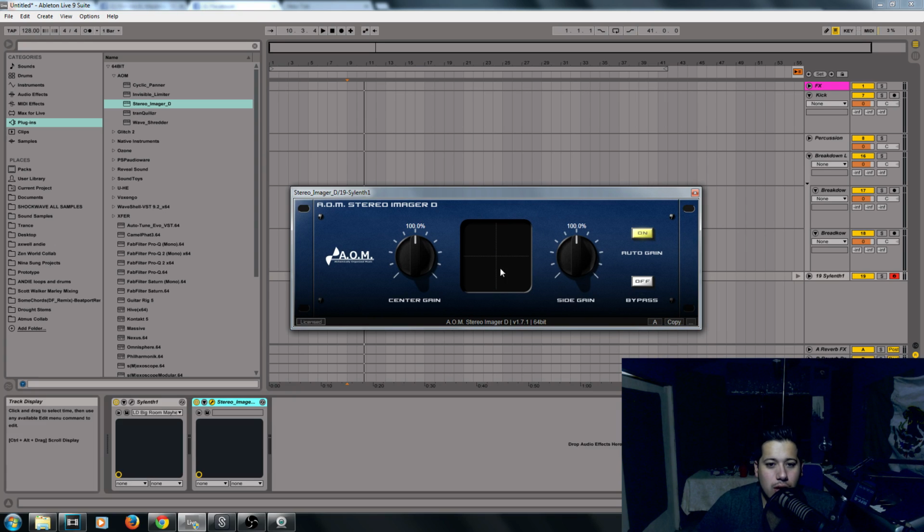But here, all you're going to do is increase the side gain in order to get it wide. So let's boost it up. Fairly simple technique. If you make the sides sound louder than the mid, the lead will sound bigger. So this is what it's doing, and that's the way you'll get it bigger.